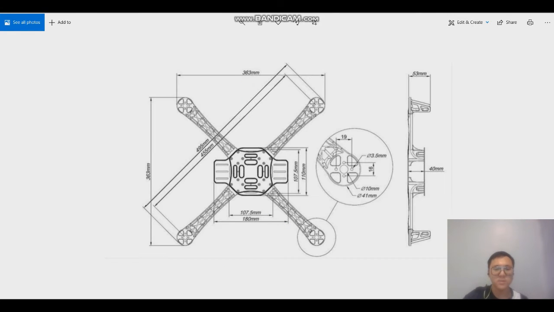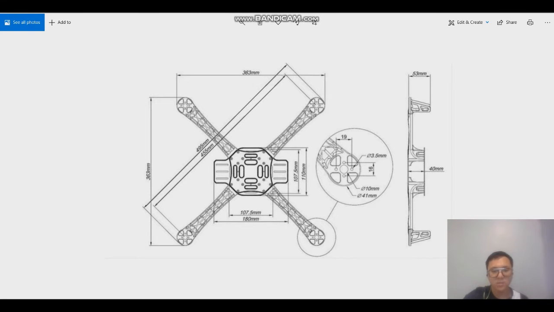In the next picture, this is our drone frame, which is a 36x36 frame. There are 4 arms here, and at the end of each arm our motor and propeller are attached. On the middle plate, our microcontroller, receiver, camera, and battery are attached. All components are attached in the middle to ensure the center of gravity is stable, as all the weight is in the middle.